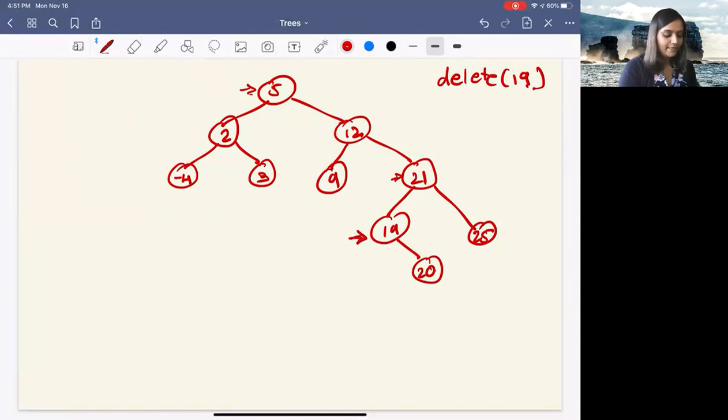Once you have traversed to 19, once you have found the node that you want to delete, you cannot just delete it off, like what you did with the leaf node. In that case, the child of that node will be stranded, and you don't want any child to be stranded, not even in trees, not even in computer science trees. Definitely not in computer science trees, because such stranded items will just occupy your memory, and you don't have any way to reach them.